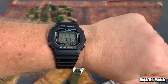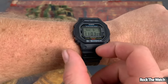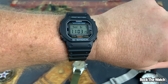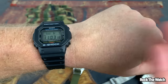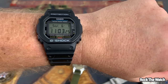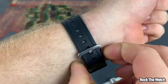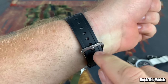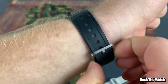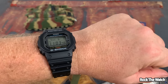So yeah, there it is guys. I have about a seven and a half inch wrist and it looks great. It's got that whole integrated bracelet thing, kind of like an AP or a Patek — I know it's not to that level, but I'm just saying the style kind of looks cool like that. Two small issues I had personally: one, it's a little loose. If I go to the next hole it's way too tight, and this one is just a little bit loose. I could deal with it, but I wish it was halfway in between.